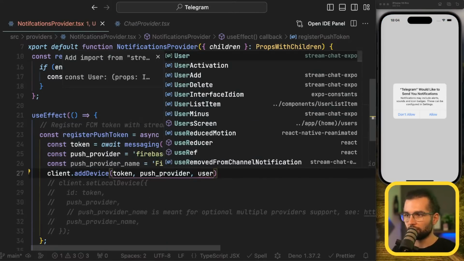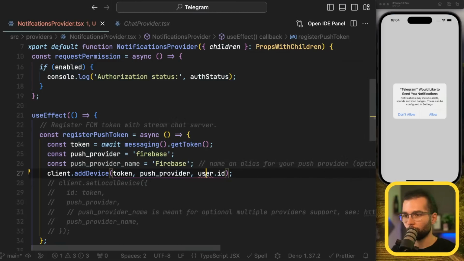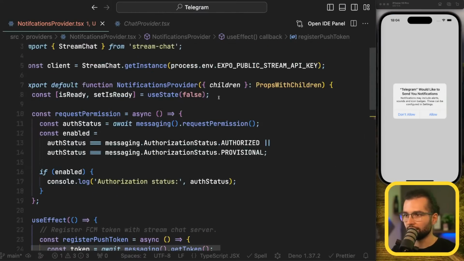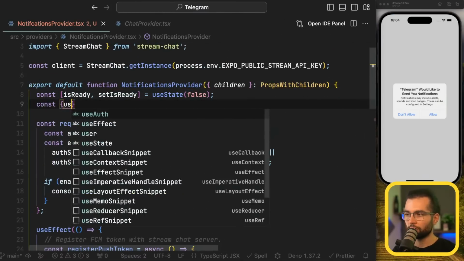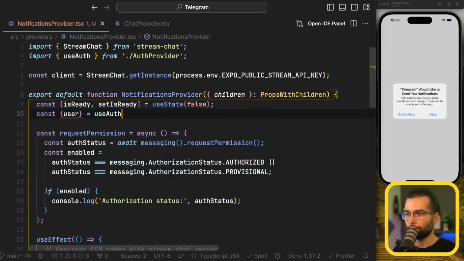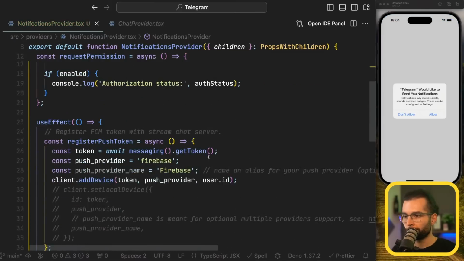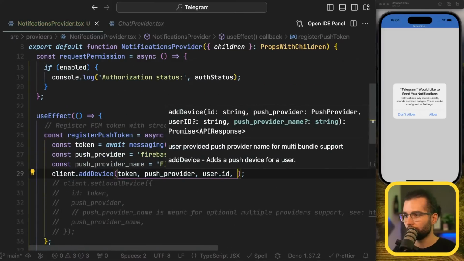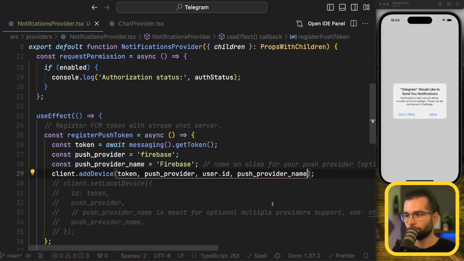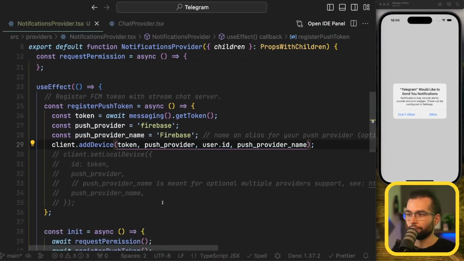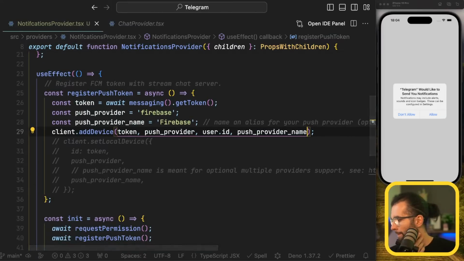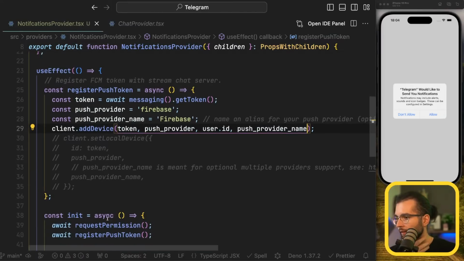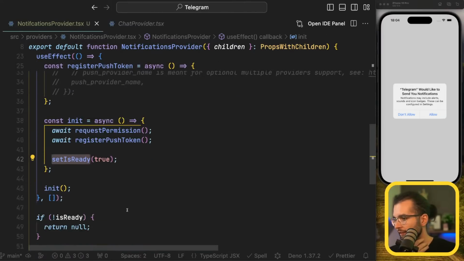So user.id, but we don't have a user yet here. Let's take it from const user equal useUser, user ID. And lastly, we have the push provider name. And that's how I added it there. And in the init, set is ready true when we call init.